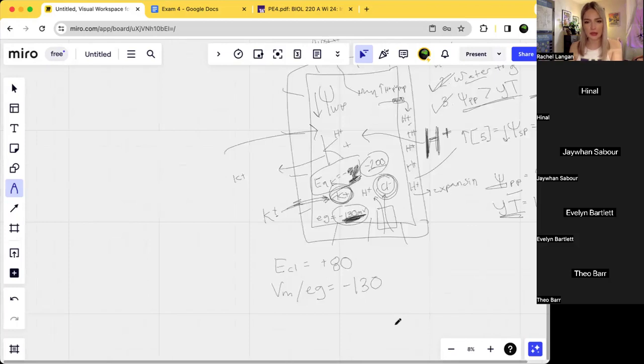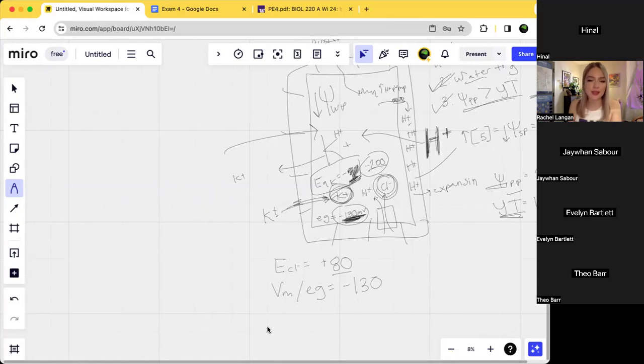When the hydrogen pumps are working correctly, what is the direction that chloride wants to move? If chloride wants to be at positive 60, it wants the membrane to be way more positive than it is now. Chloride is a negative ion, so if it moves into the cell, it's going to make it more negative, which is not what it wants. But if chloride moves out of the cell, it's going to make it more positive, and that's what it wants. So the ECG for chloride is going to be chloride to move out.